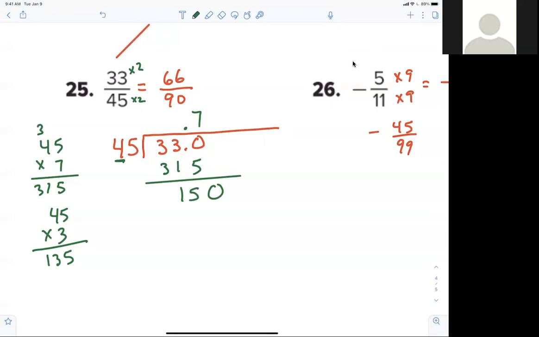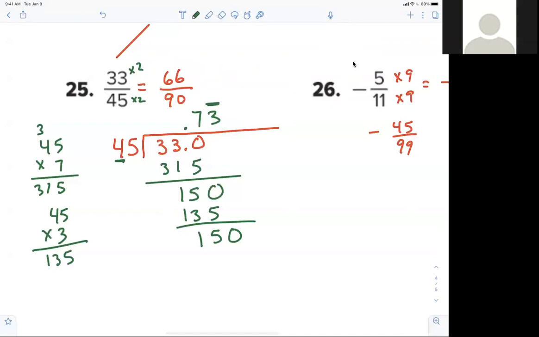Yeah. All right. So are you good with all the division so far? Yeah. So then we said 3 goes here, which is now 135. And then when I subtract, that's 15, correct? Yeah. Uh-oh. It would be 150 again, wouldn't it? So do you agree it's just a repeated decimal now? Yeah.